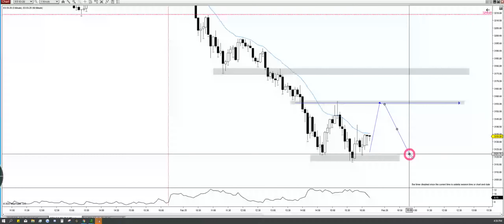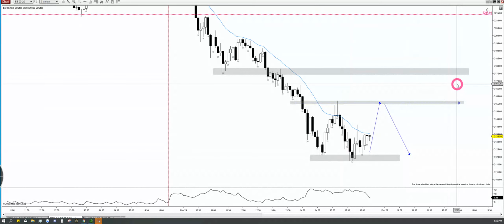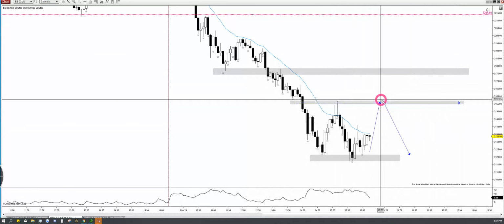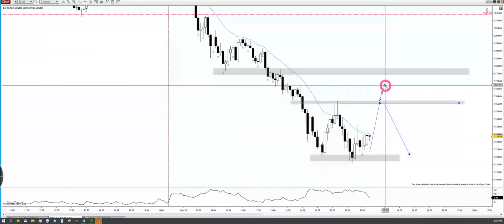This could be a range trading. Who knows? Okay, we don't know. Market has been horrible. It's kept selling. Bad news all around. So we'll see. But if they break above it, what do we have here, right?